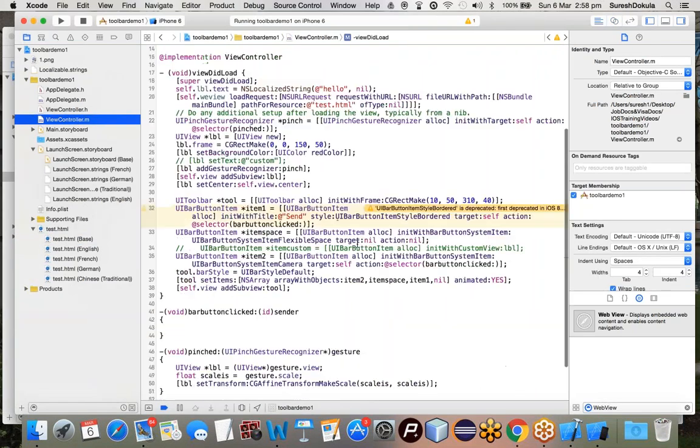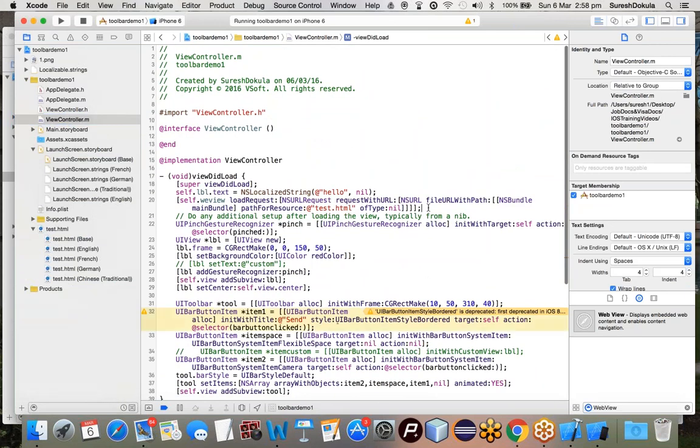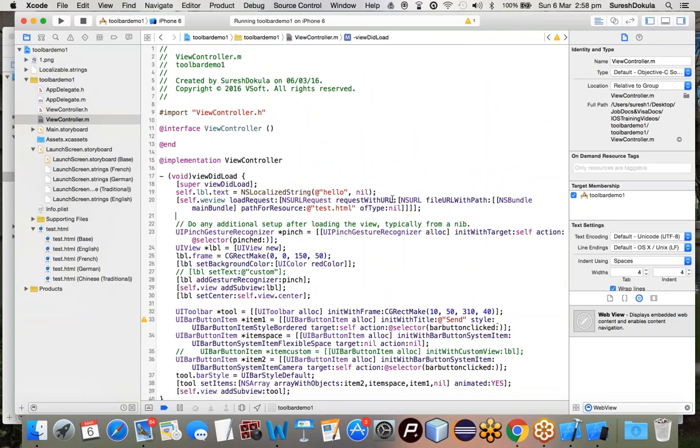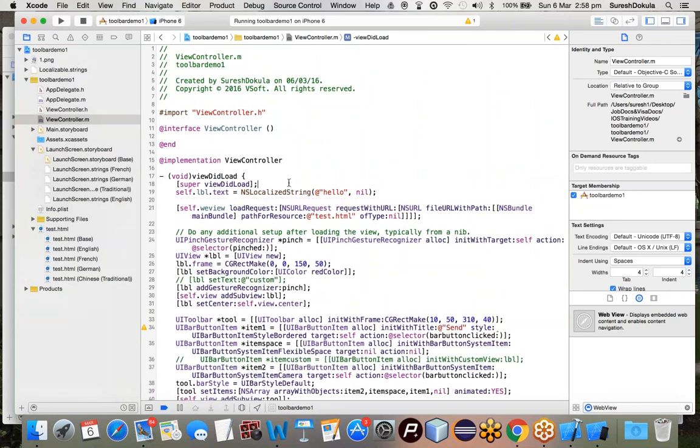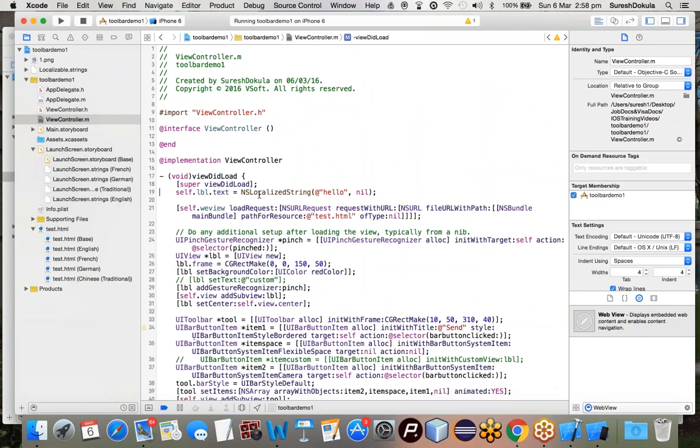If you see, whenever we load this file, it is able to identify that file based on your settings. So this is the way of localizing your application to support multiple languages.